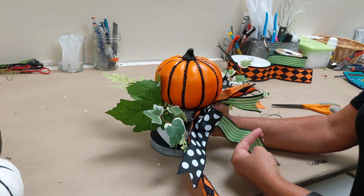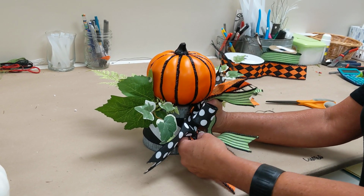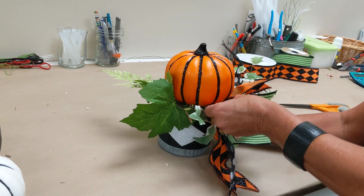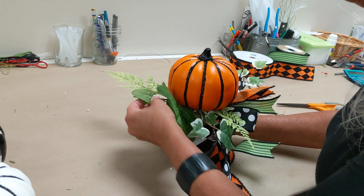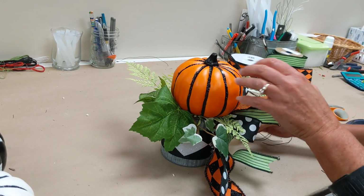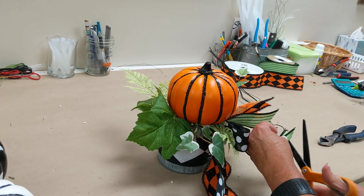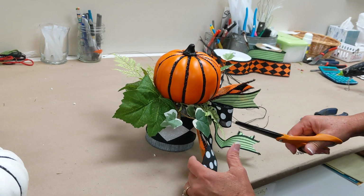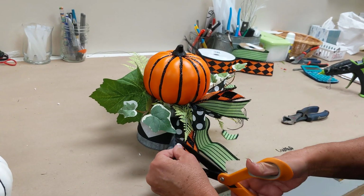And then we're going to hold it for a little bit. Now while I'm holding it, I'm going to try to go ahead and bend some of these down. And again, I'm going to cut some of those off so that they're not so long. You don't have to have them so long. And let's go ahead and pull in some of our greenery in here. Kind of fluff this up, zhuzh it up a little bit. Cut a little more of that off. A little more of that off. And this one, probably going to cut a little more off too.